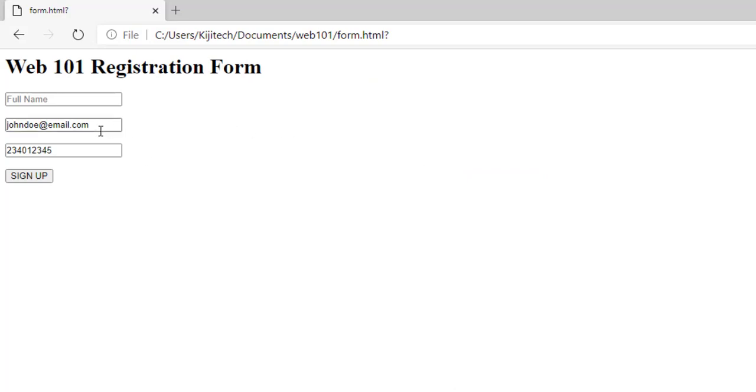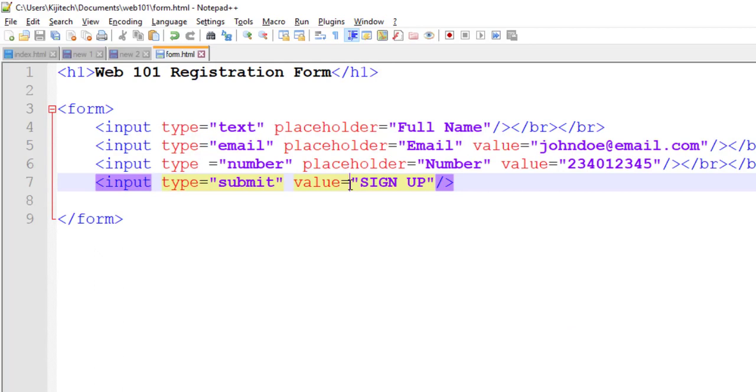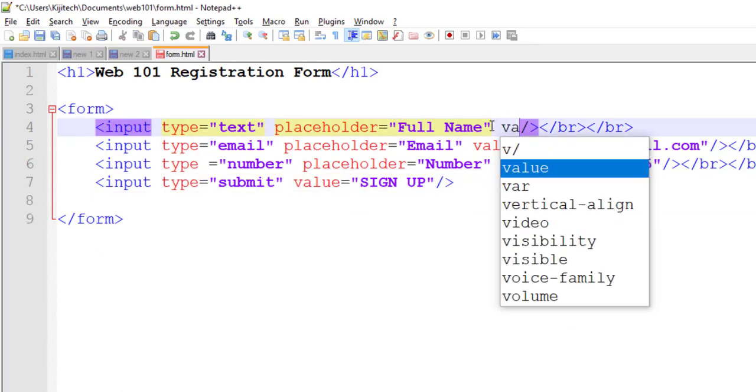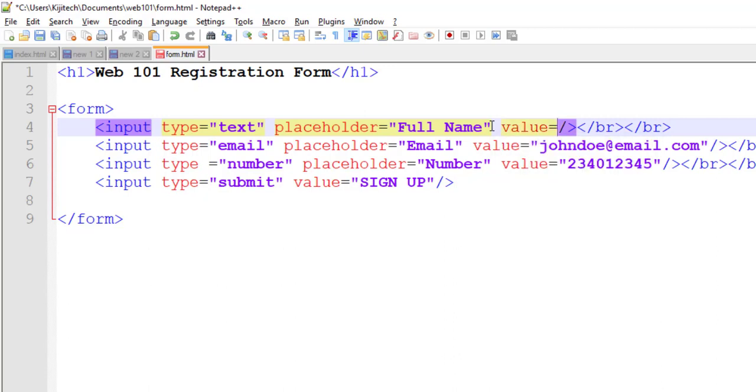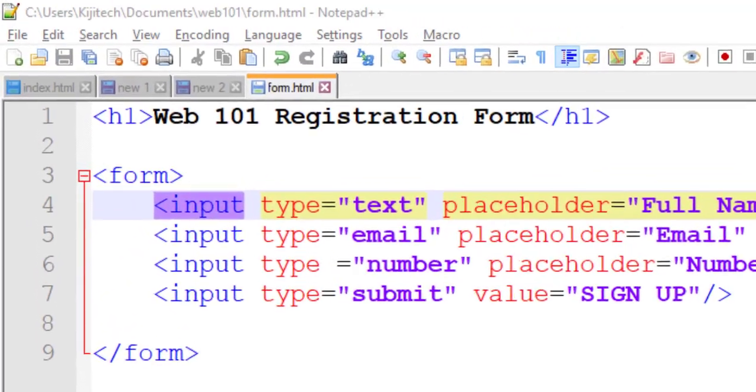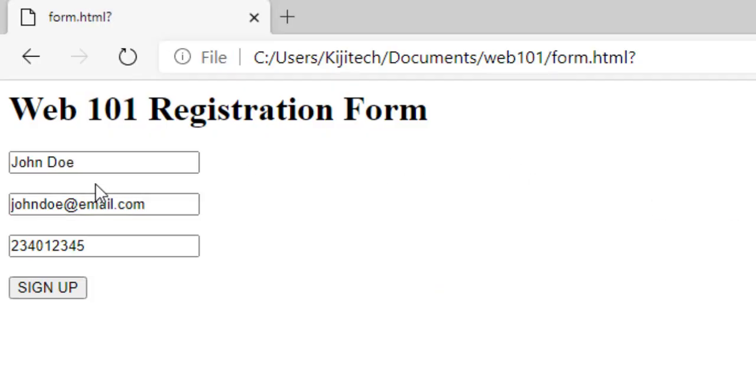You can see we have our dummy value inside, like we have a value inside sign up. So inputs are meant to collect value. Now put John Doe as the value, save it, and now we have our John Doe here.